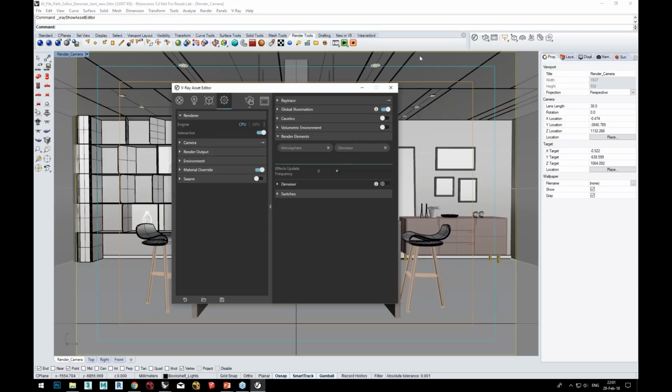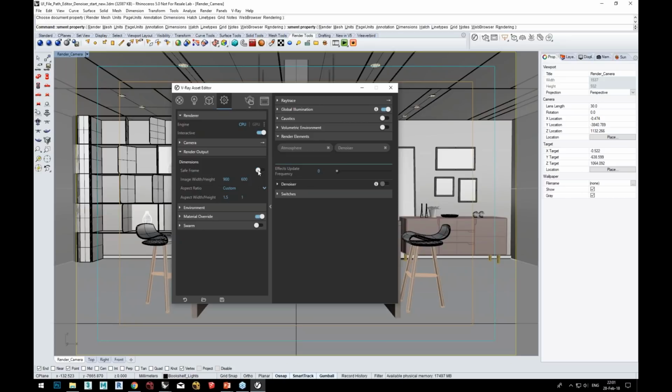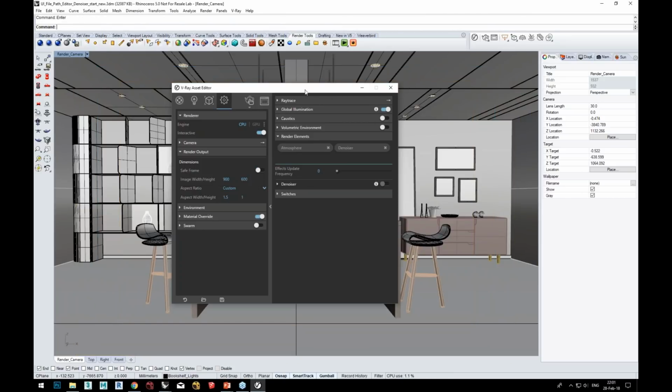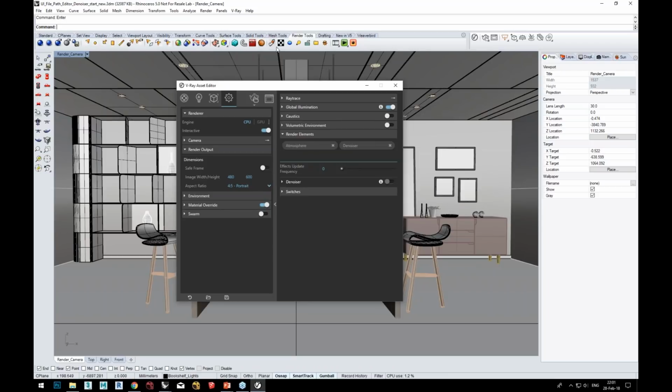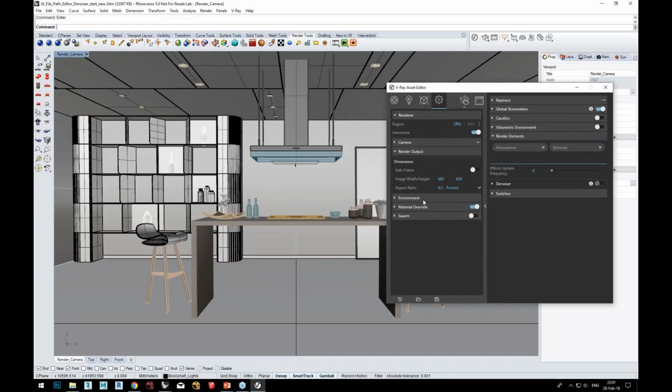Well, that would appear if in render output in settings, I have save frame turned on. So if I disable it, they will disappear. What I use that for is, let's say that we would like to have an aspect ratio for a portrait. So it's going to be a vertical rectangle, but I'm not really seeing right now what will go into that frame.